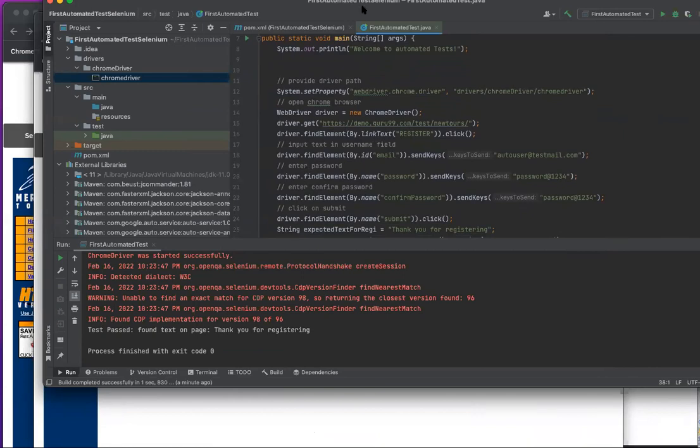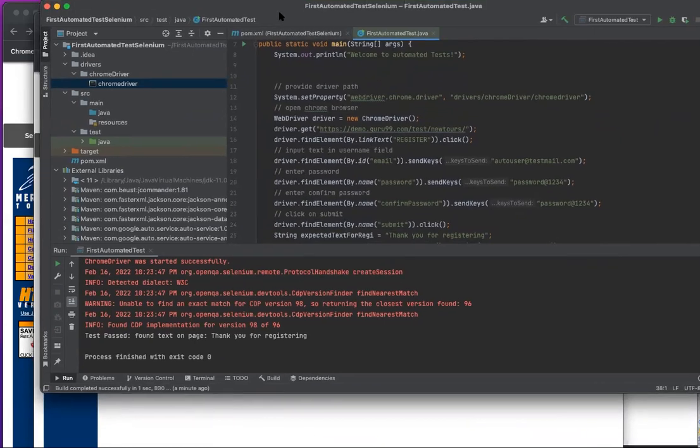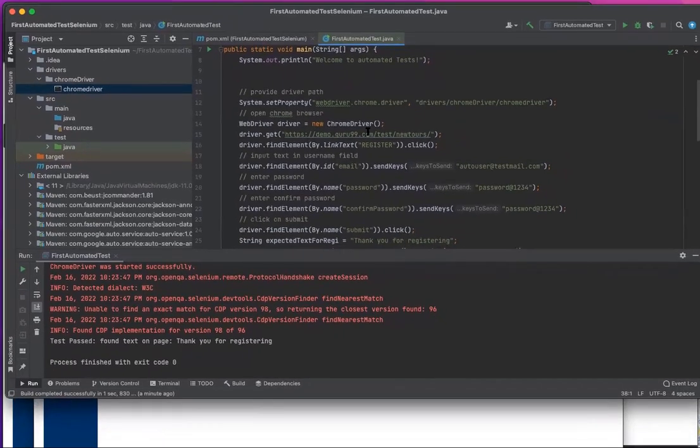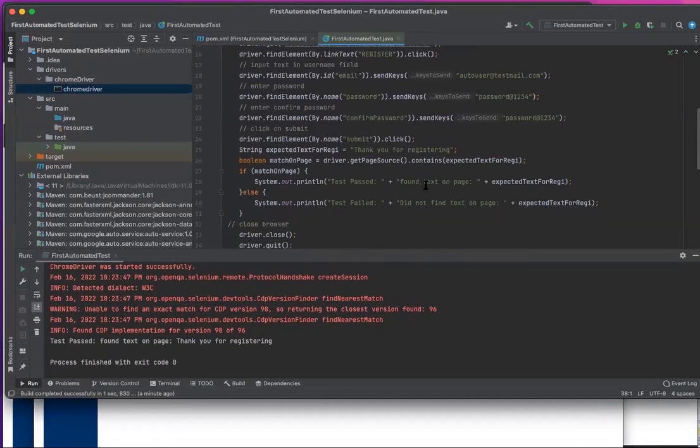We can change the string value, then we can do it. Okay, so we will put a string value like this one. Thank you for registering. Something that is not even there. That means we should be seeing it fail. Yes. So instead of thank you, we're gonna say something like this. This text should not be even there on the page. The whole string should not be there. Agree? Yes. We're looking for this text. All right. So if that is the case, then our test should fail.